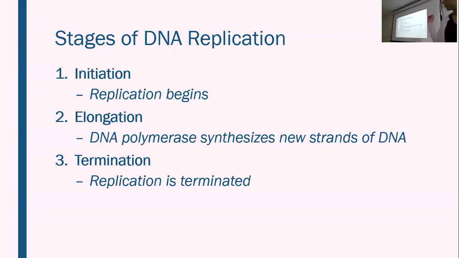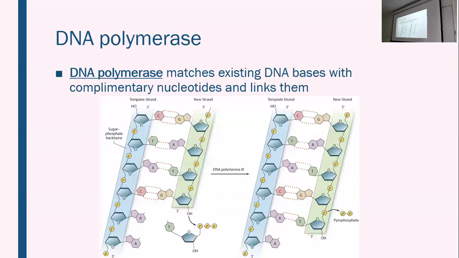So DNA polymerase is going to be our go-to enzyme for the bulk of this process. And there are different kinds of DNA polymerases, we'll get there. But what DNA polymerase does is look at what we're going to call our template strand. This is the strand of DNA I'm making a copy of. It can look at this base: oh, there's a C here, I need to attach a G. There's an A here, I need to attach an A. And so it just works down the strand, pulling in the complementary bases and attaching them on. So that is what DNA polymerase does.